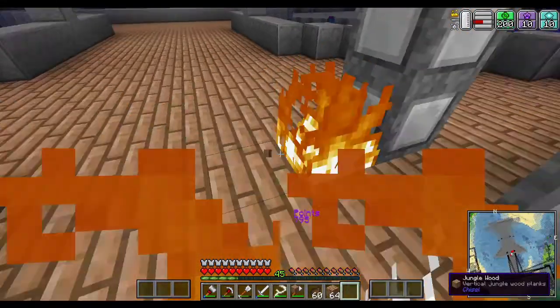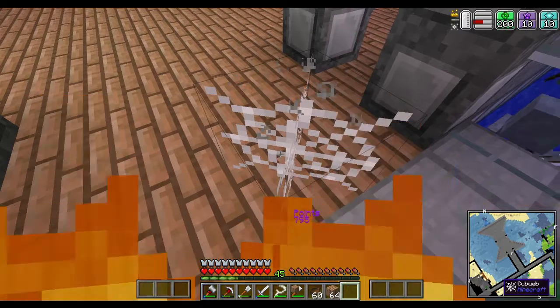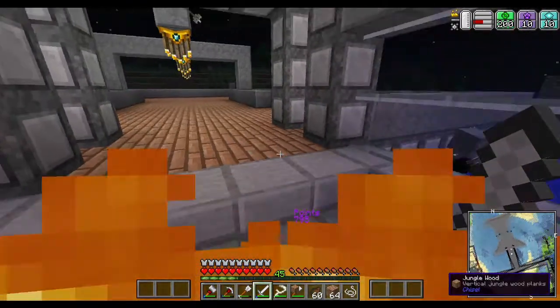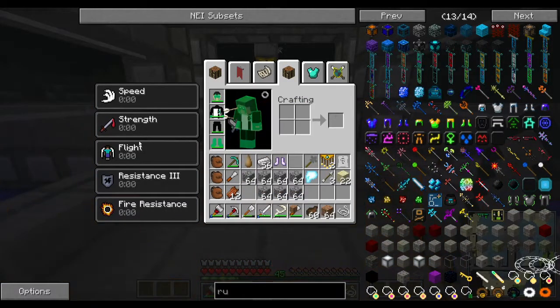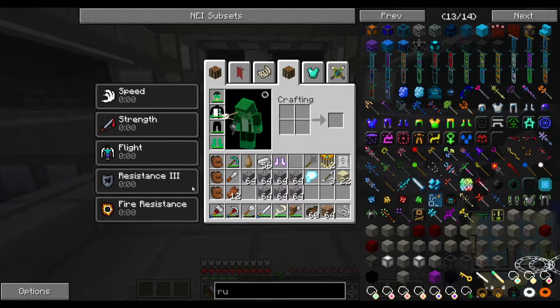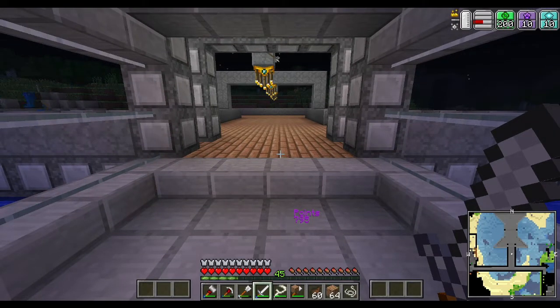Oh! Oh no! No! No! No! I'm fireproof, but the building is not. Holy crap! No! Do not do that! You big jerks! Yes, I am fireproof, because see, it says fire resistant. And resistance 3, which I'm not 100% sure what I'm resistant to, because I can get poisoned still. Unless that helps with fire resistance.